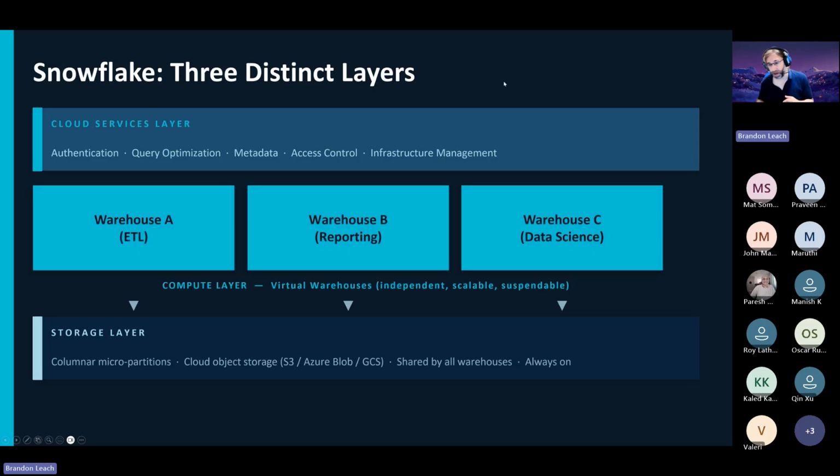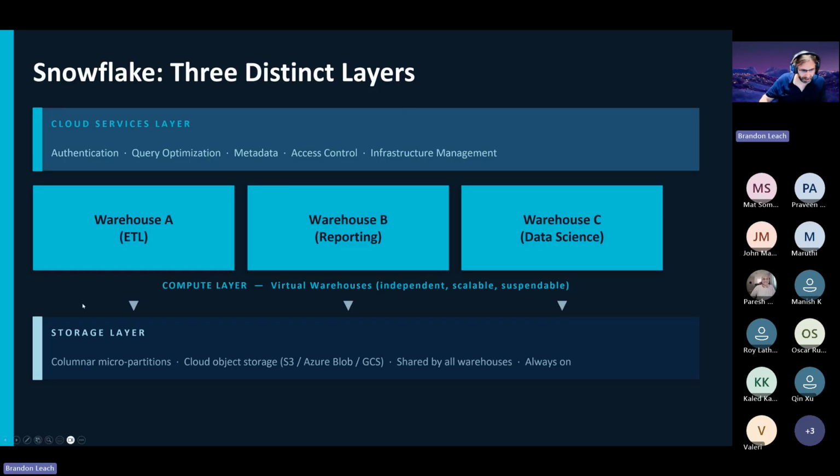Snowflake does all of this in 3 layers. The cloud services layer is where you log in. It handles query optimization, security. Infrastructure is maintained behind the scenes. You don't see it. And then the warehouses are effectively our resource governor. They're a compute resource. They're a collection of CPU and memory, and they may be 1 or more nodes. Again, the section after this is where we're going to deep dive on those.